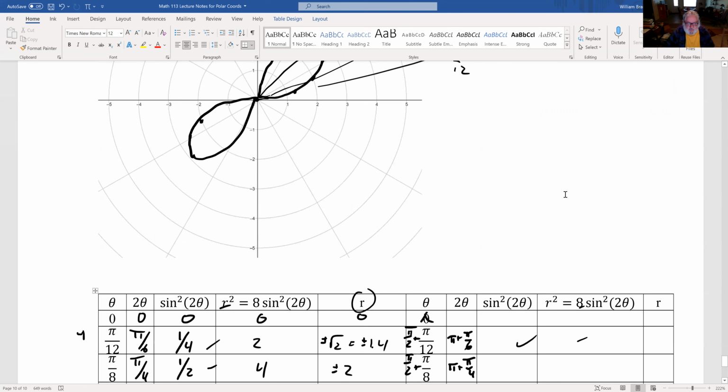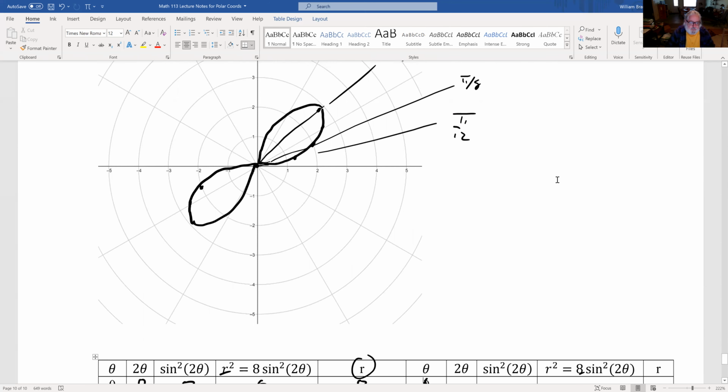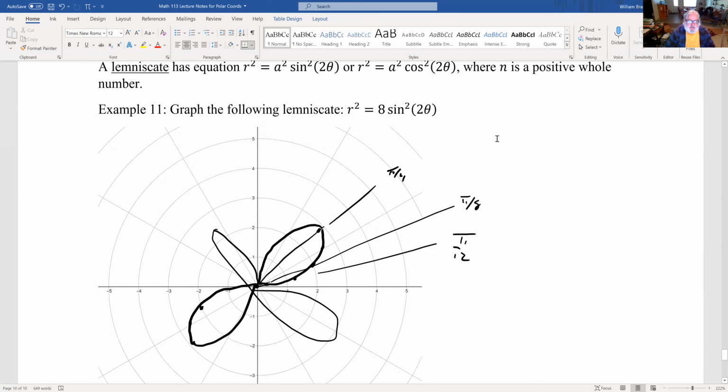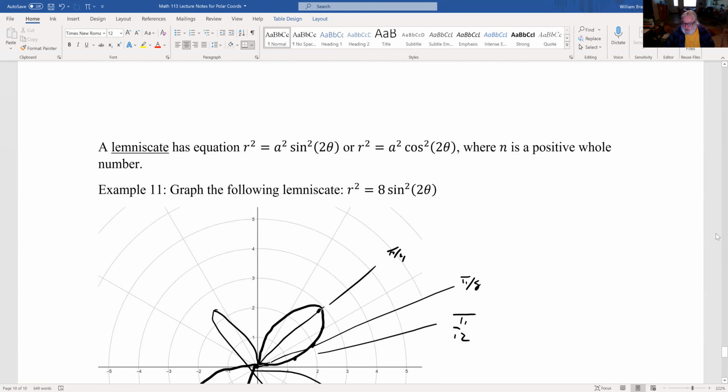And so we'll end up with something that should look something like the same thing, but going in that direction. So we end up with a graph that looks something like that. So plotting these things, if you have an r squared equals something, you have to keep in mind that we have a plus or minus. So as you graph it, you're going to end up with two sides of it. So that is that.